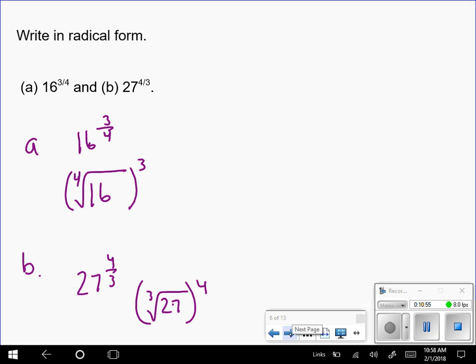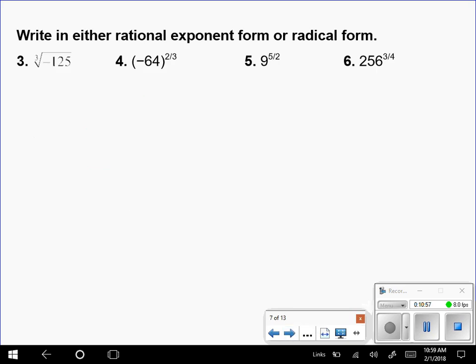We're going to go the other way as well. If it's in radical form, we want to change it to rational. If it's in rational exponent form, we want to change it to radical. So if we look at this one, changing this to rational form, we would have negative 125, and all we have is the cubed root. So we know that that is represented as 1/3. And we can keep that in parentheses: negative 125 raised to the 1/3.